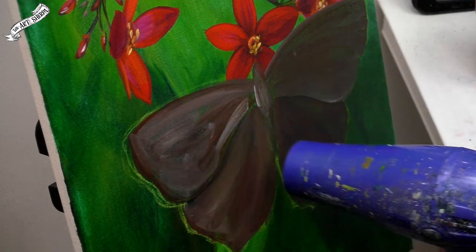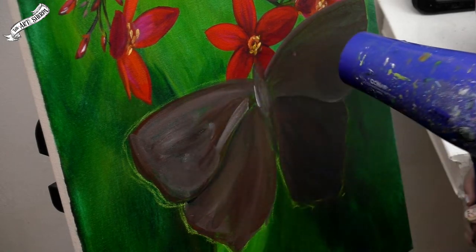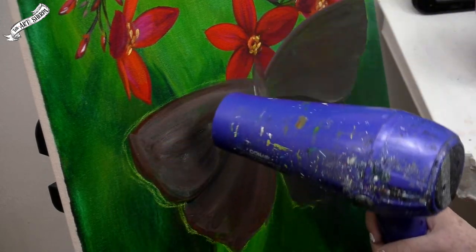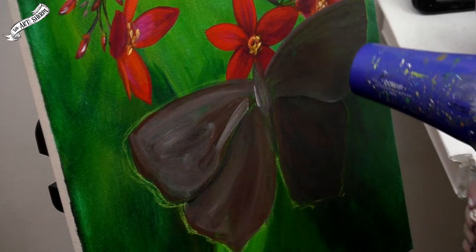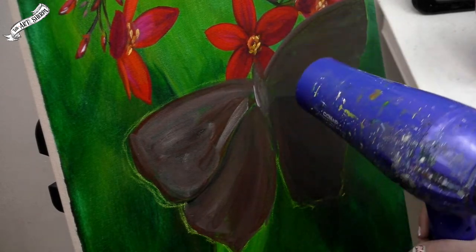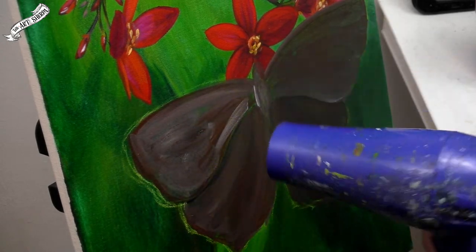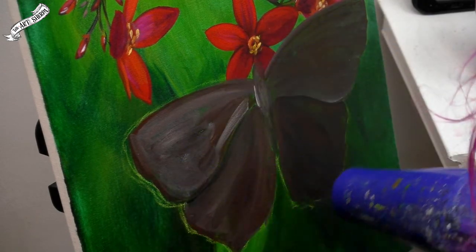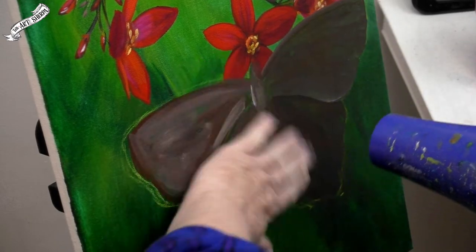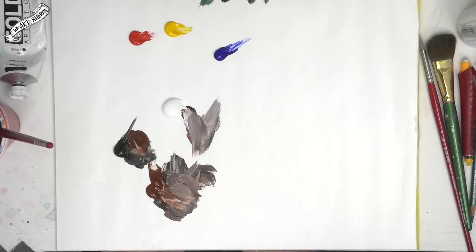While she's drying that, I'm going to say the reason that we sometimes talk about not using heat during your hair drying is because it can cause budget paints to do things called color shift, where it tends to lighten or darken based on the color and the brand. The color shifts from the wet color to a slightly lighter color, generally speaking, as it dries. So you want to watch for that, and heat can accelerate that. So make sure you don't do that. That's about it. Don't use heat. There's your heat public service message.